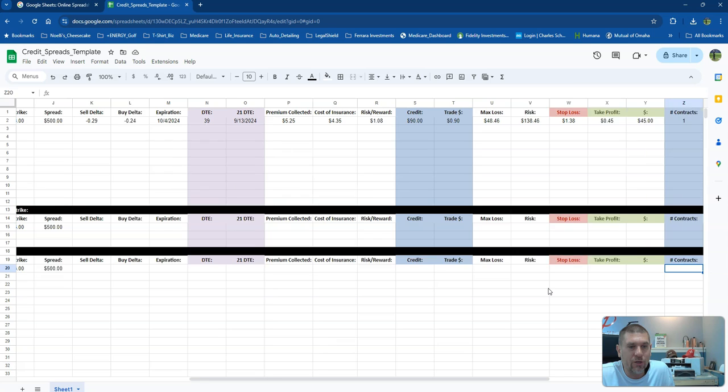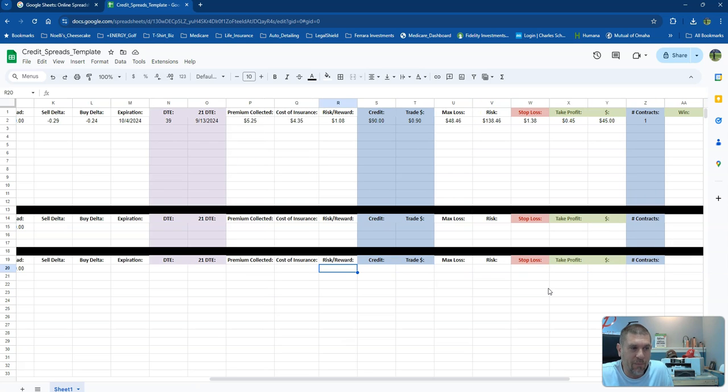The other ones that you want to do are going to be your highlighted ones, right? So your credit. So what we're going to do is we're going to do Control-C and then Control-V, all right? You can continue to do it that way, or I can show you a really easy way to do it.